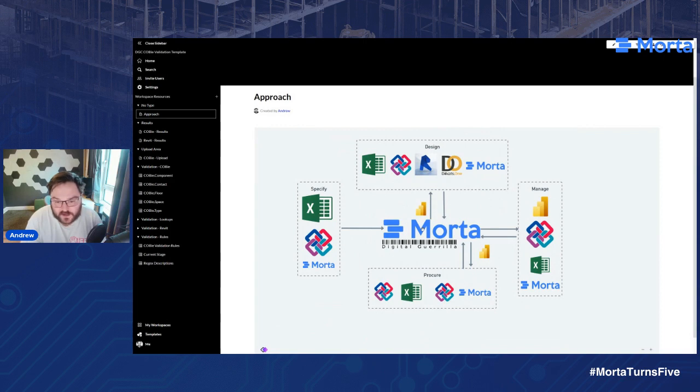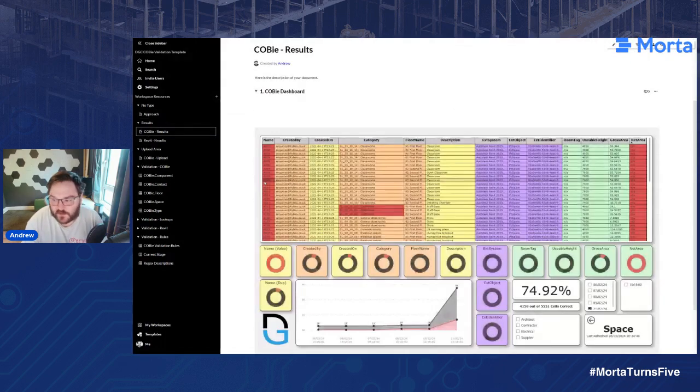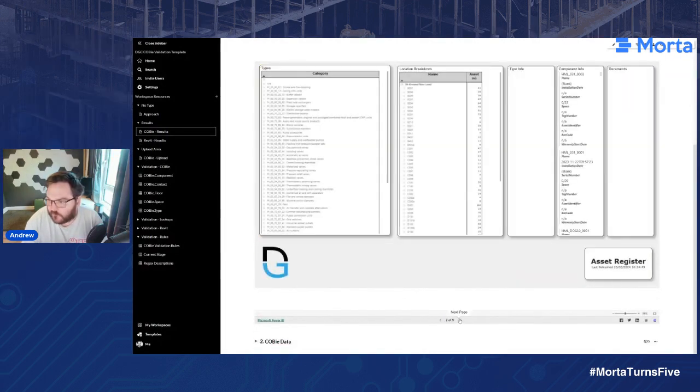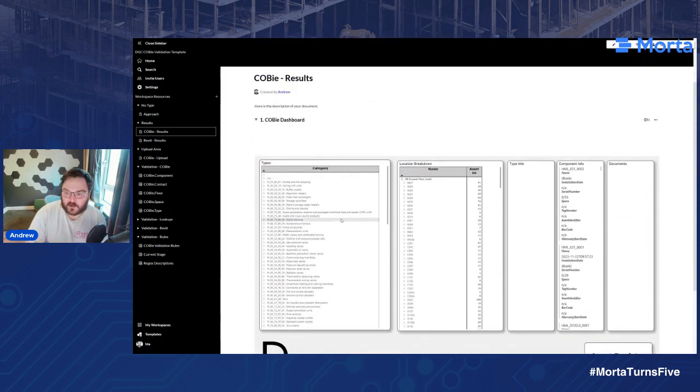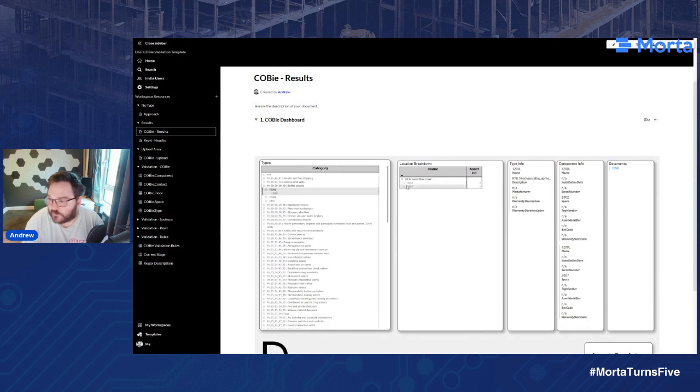And hopefully the final result here, and this is something that was hastily put together as a quick vision of where we're going in the future. We have looked at using the latest information that we've validated and bringing that into an asset register. So this is not a fully validated COBie. It's very high level at the minute. There's stuff missing here, but effectively this is pulling information directly from Morta, so you can quickly go and see, okay, where is that buffer vessel? It's in these two buildings, etc., and you can start to pull in information there as well.